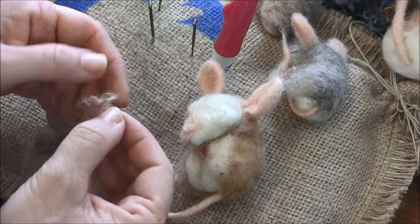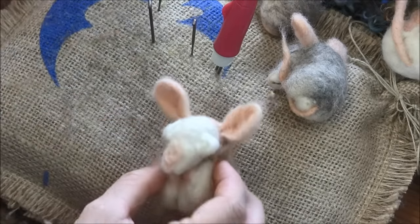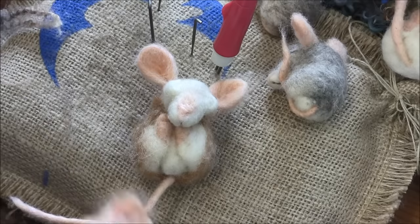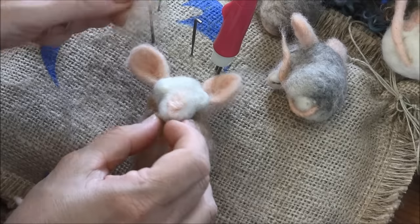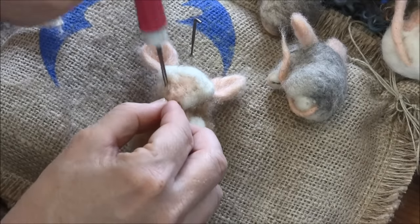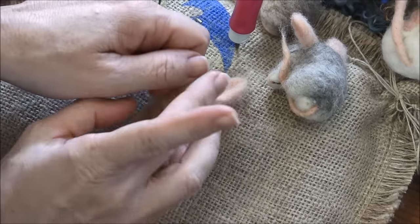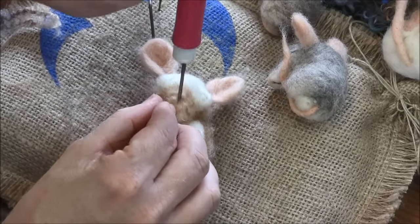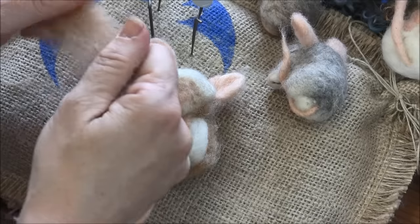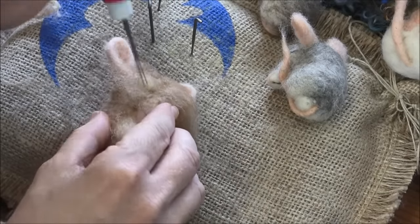I have a little lock here with tan tips — if you have one, you can put it in to give him a little character. Take a little bit of tan and just go across the nose — for the nose I need very little because it's not much space, basically just trying to cover that pink. Let the fringe go off to each side and blend away. Then go across the eyes — letting it go right over those little eye bumps we put on. I like to let a little bit of top coat go up onto the ears because mice have a little bit of fur there, and it helps the ears look more incorporated.